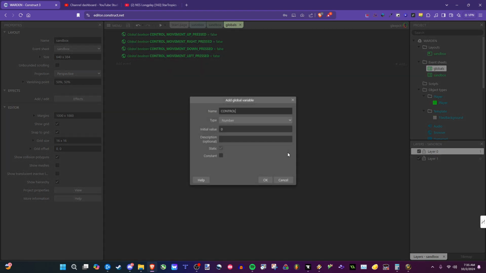Control, movement, up, key code. That'll be a number.